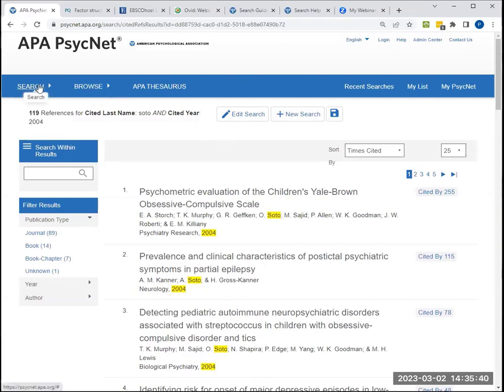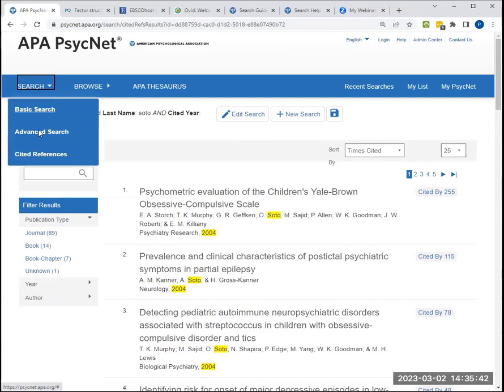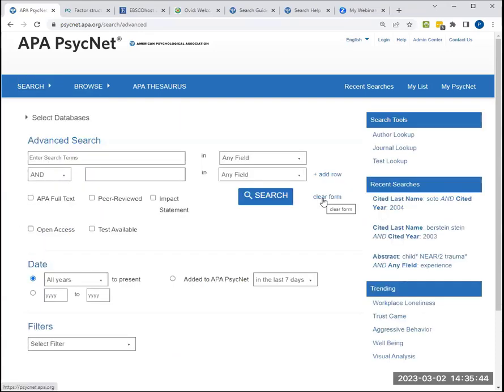But let me go back and do another advanced search. Okay. So using the tests and measures field, one thing that you can do is search for a known test, and we'll do that first, and then we'll follow that with a topical search for a test. So you're looking for a test related to your topic. And then if you find that the test content is included in the full text article, we'll show you places where you can look for it.